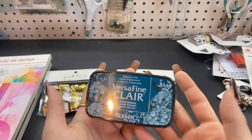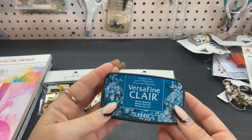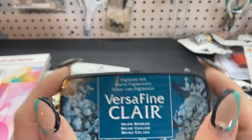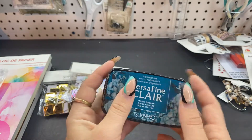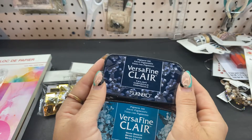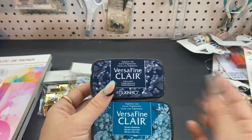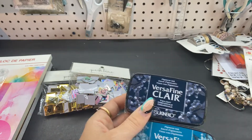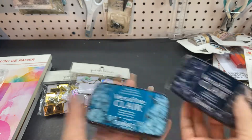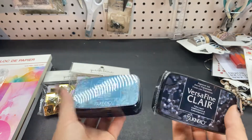Then I got Versa Fine Claire — these were 30% off at Joann's versus Michael's, which didn't have them on sale and I only used a 20% off coupon. So I was able to pick up the other blue that I didn't get before, so now I have both of these. I know they have better sales sometimes and we just had a good sale, but I didn't grab them then. I started all of those projects from Lavinia Stamps in my previous video and I wanted to pick up some more Versa Fine Claire colors for the stamps I'm using from her.